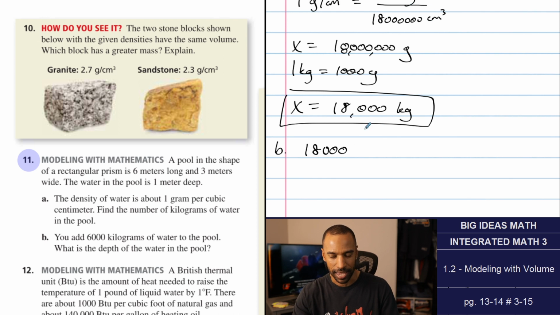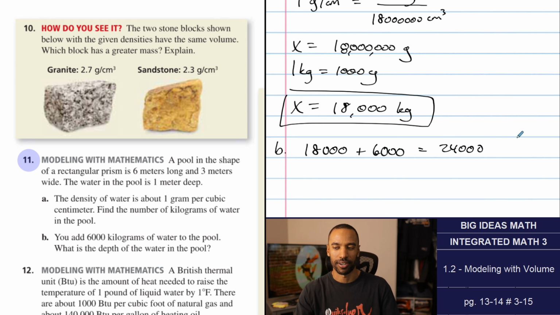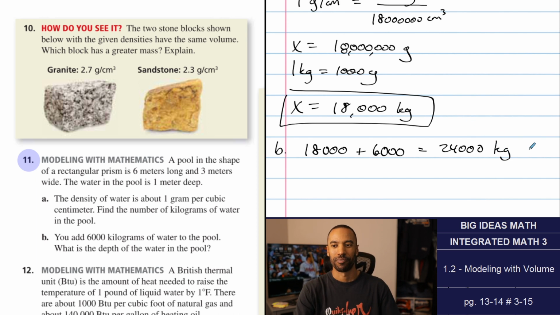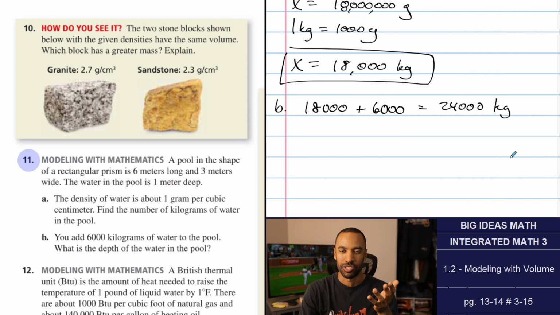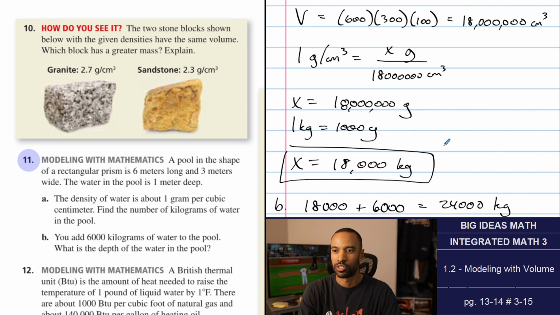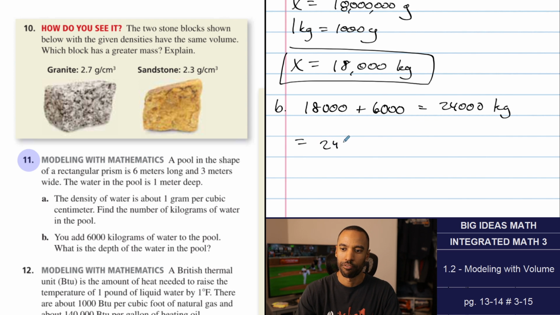If all that's going to change is height, then 24,000 compared to 18,000 should be 4/3 times the amount. I don't know if I'm allowed to take shortcuts with that. But anyway, 24,000 kilograms. Let's see how I reverse this in a way that's easy, because otherwise I have to do everything backwards. That's going to be a lot of backwards treading. But let's do it. 24,000 kilograms is 24 million grams, which means 24 million cubic centimeters.